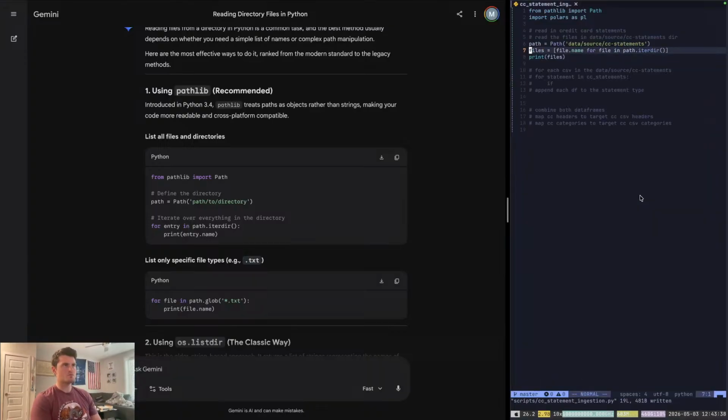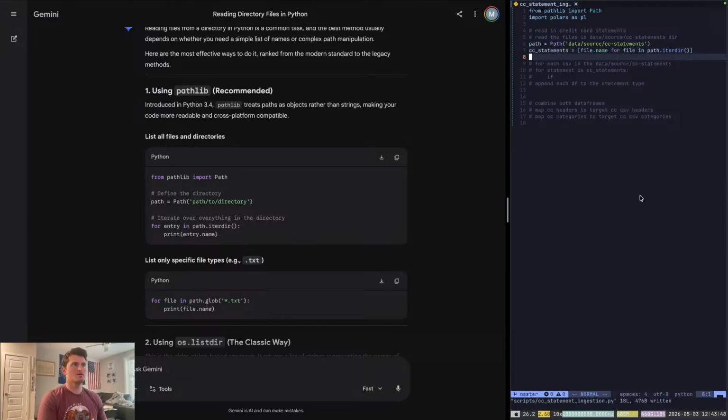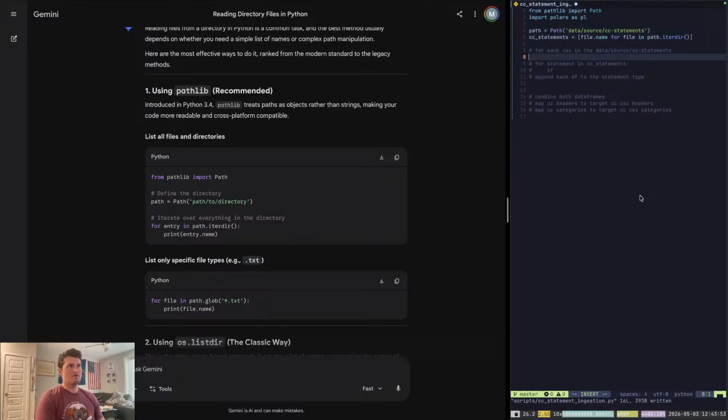Okay. Cool. So now I have all of the files. I'm going to rename that CC statements, and then get rid of that. So I have reading the names. And then for statement in CC statements.